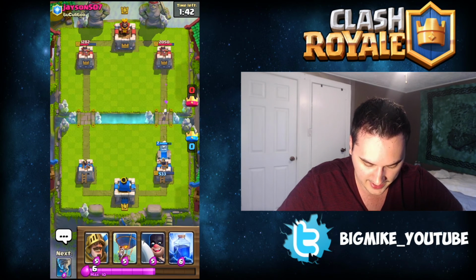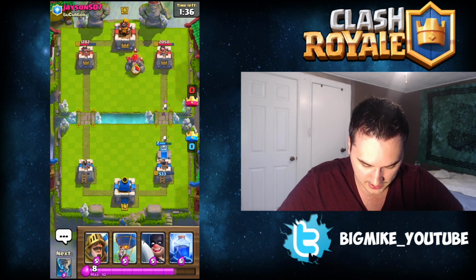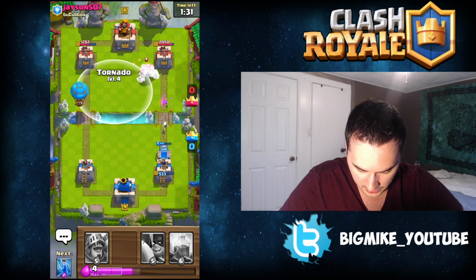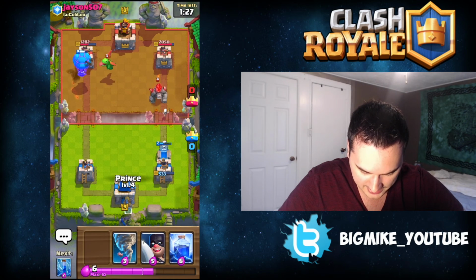So he's playing a Golem deck. So the best thing to do is just pretty much, when he drops the Golem, just go ahead and place something down. There's the Golem again. So we'll go ahead and put the balloon again. And I'm going to go ahead, I don't know if that's going to work. And then we're going to go ahead and place, that tower should be gone.